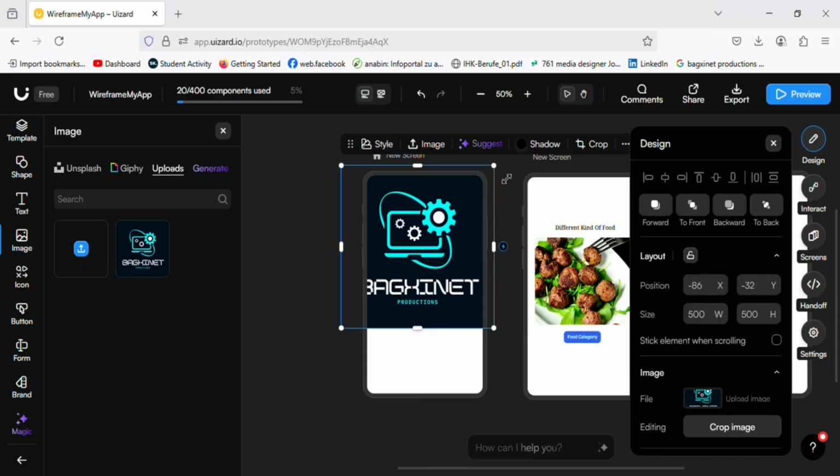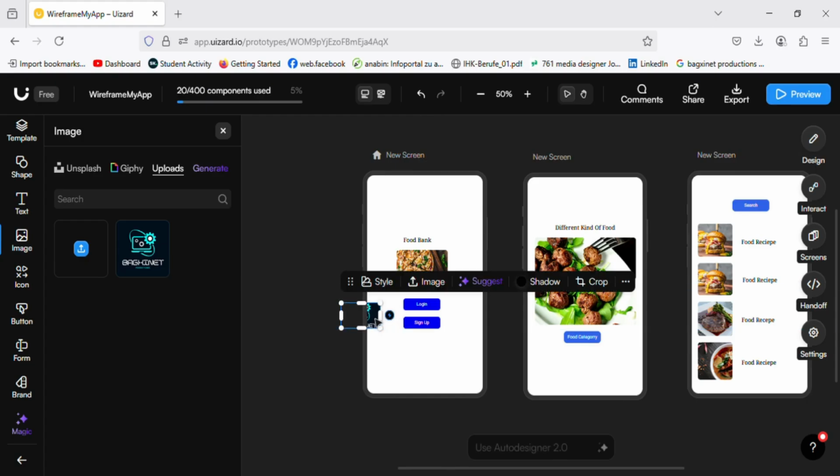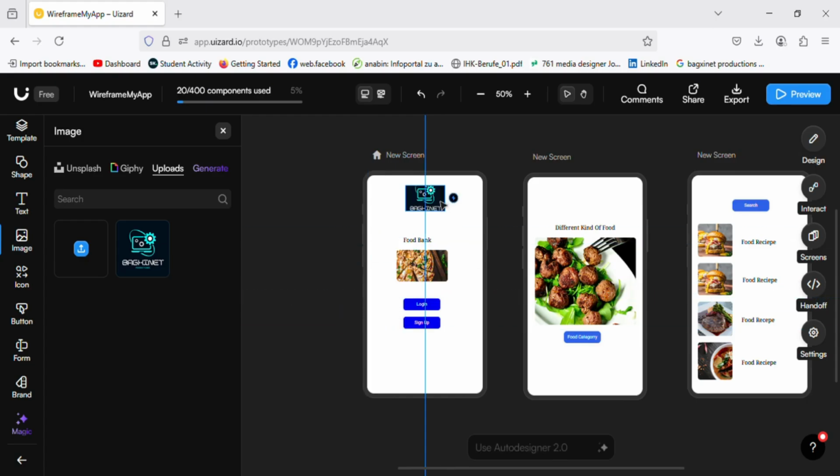And that's beautiful. Now let's resize this and have it stay right here. We are assuming that this is our brand logo right here, and that's beautiful, guys.